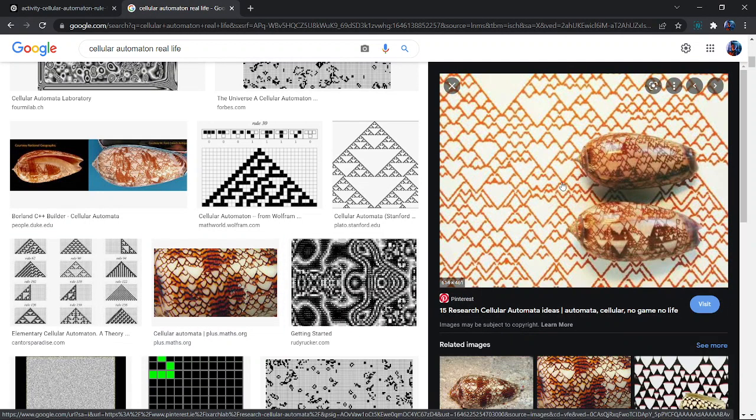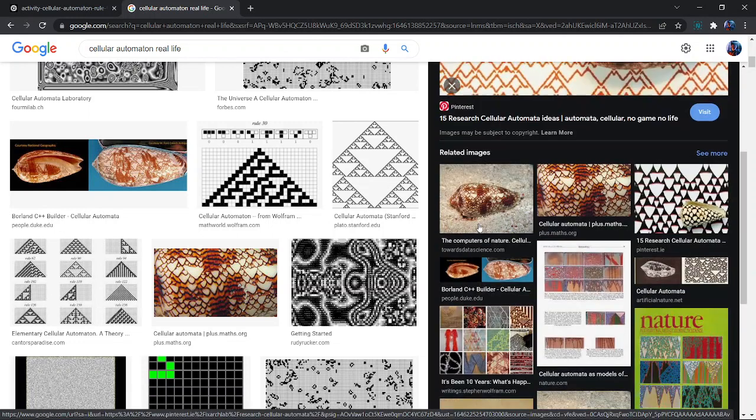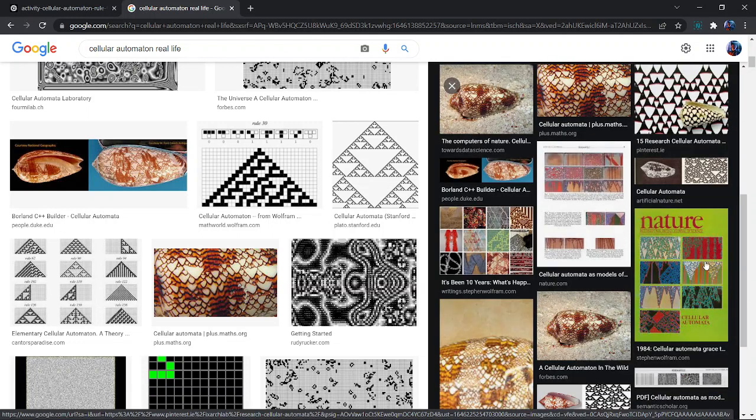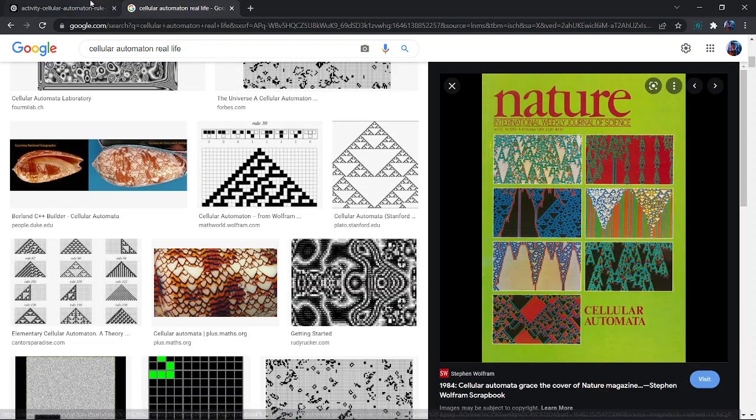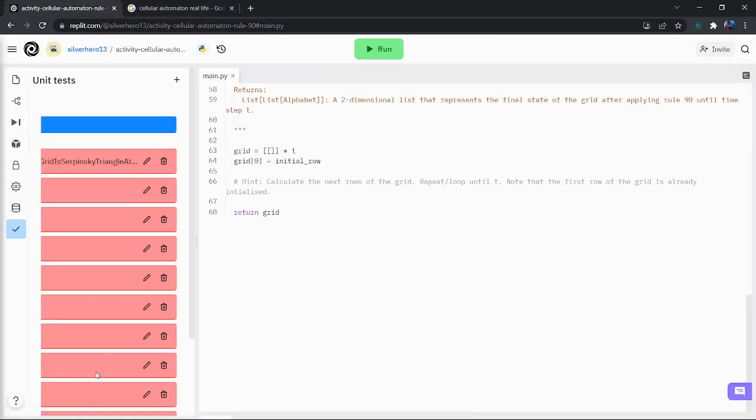Ooh, this one, I like this one. It's still patterns, right? So it still relates to the cellular automaton topic. It's basically just patterns generated based on rules. It's very interesting. So I guess that's all.